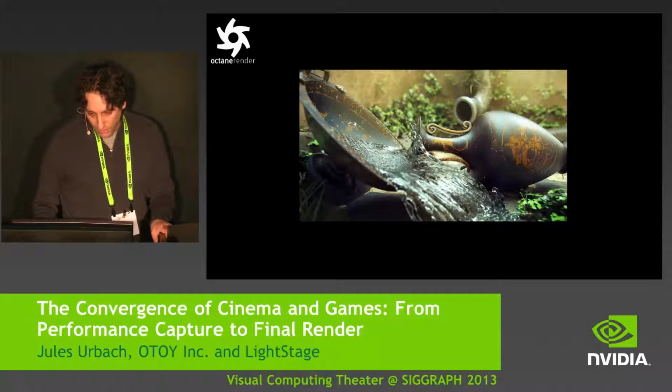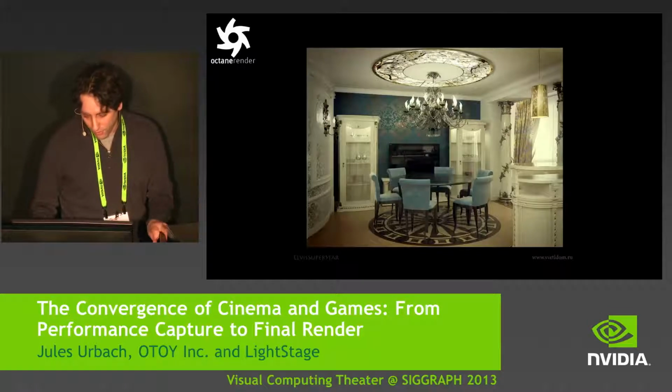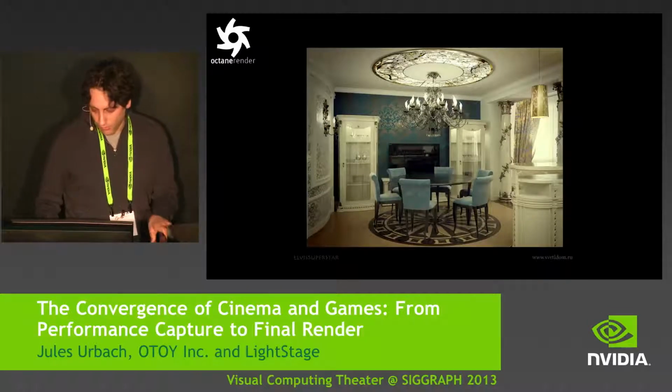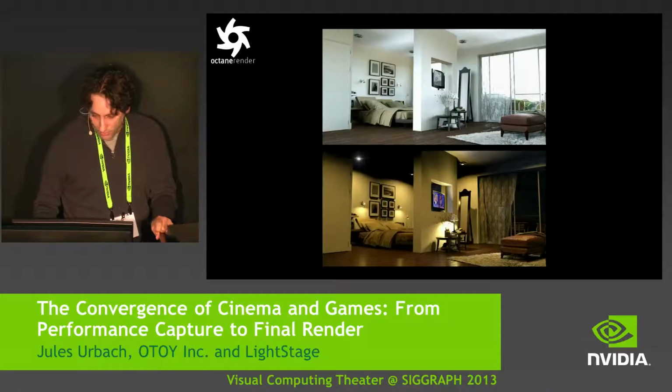We released Octane's first beta in 2010, right around the time that compute cards and GPUs became powerful enough to deliver a renderer like this. There's a number of interesting properties in Octane that I think separate it from a lot of other renderers. One of the things is that we do have several different modes for ray tracing and path tracing. There's a direct light mode for very fast renders. That's, in fact, suitable for a lot of these kinds of renders, like the ones you're seeing here for architecture.